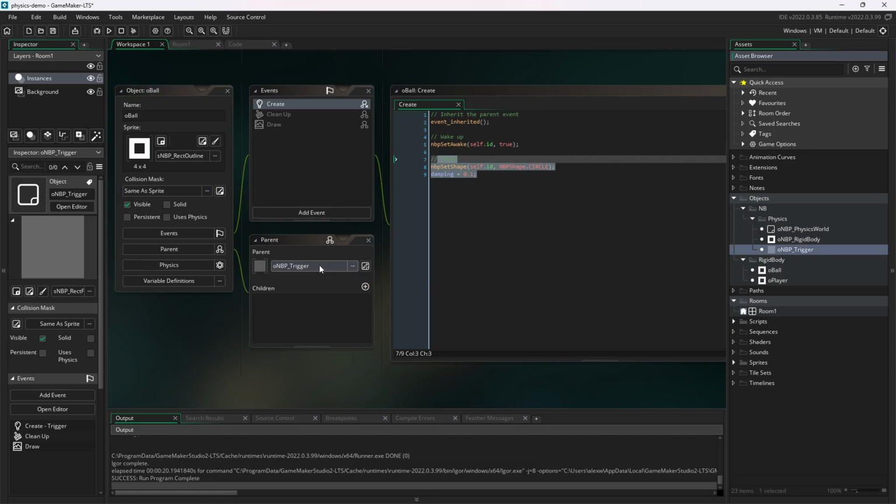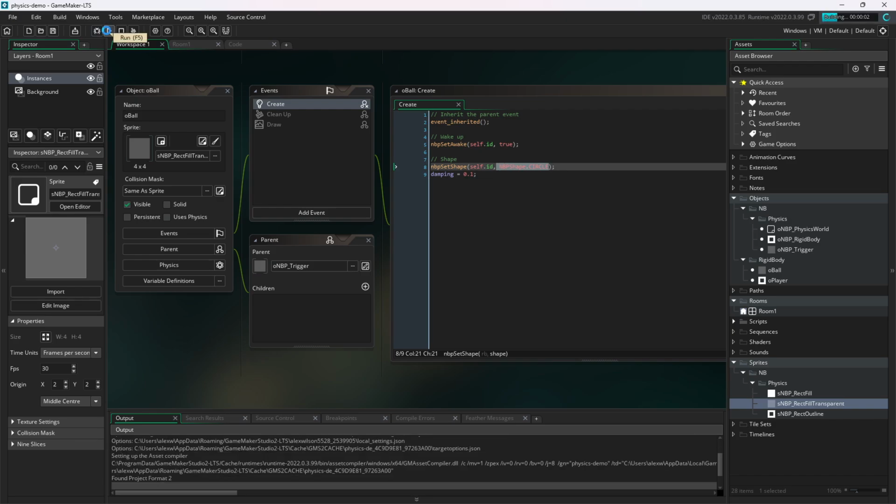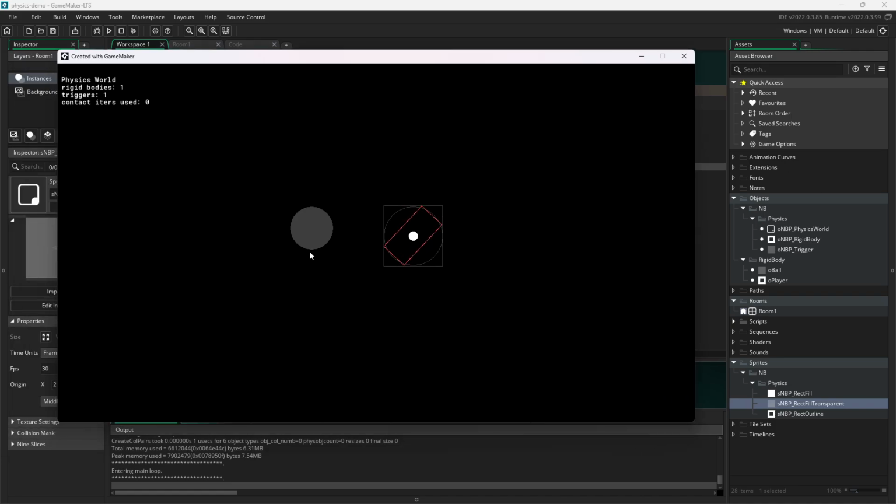Let's see what happens. Okay. Usually it wouldn't change the sprite, but let's make the sprite this one so we can see the difference. All right, and we set it into a circle as well, so it should be a circle. Oh, also, I think it would still be an outline as well. No, it's not. Okay, so right now it's a trigger. The ball is a trigger, and the player is a rigid body. So if you walk into it, you would think it would detect it, right?